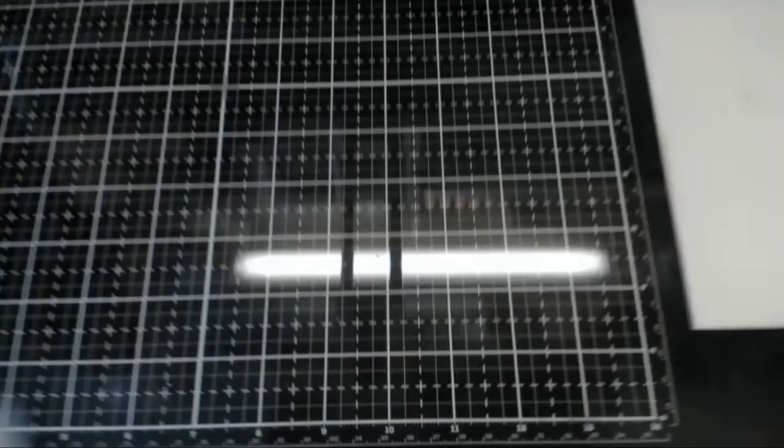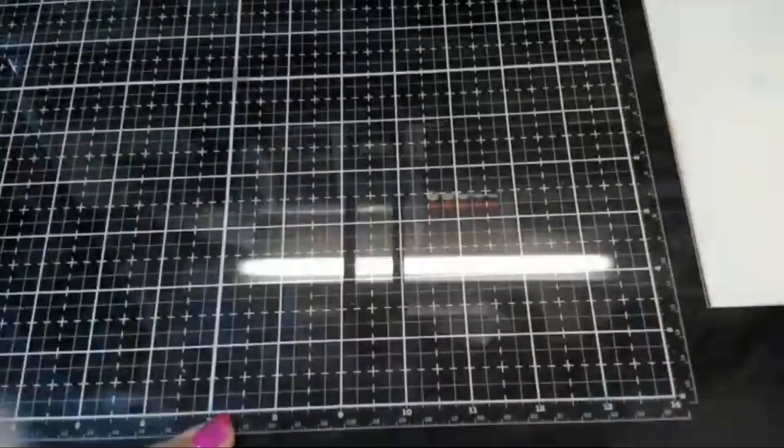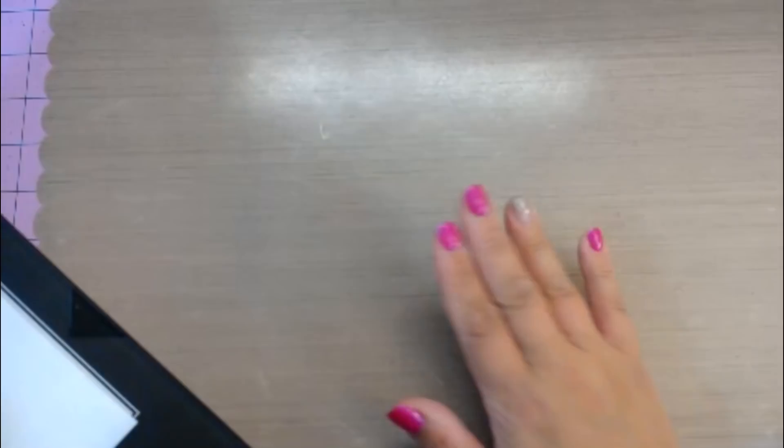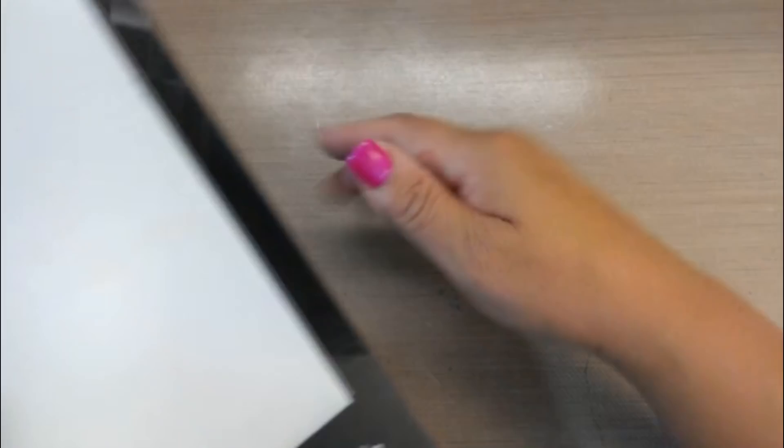My desk is a glass desk from Ikea — they don't make that desk anymore. I don't do a lot of mixed media, but what attracted me to this mat is my little craft mat underneath got stained and dingy — ink stains all over it. So I put this nonstick mat over top of it. This is my second one; eventually they also get dirty and stained, especially with alcohol inks. The glass mat is very large and very heavy. Make sure you put it in a place where you are going to keep it permanently — you do not want this picked up and moved around.